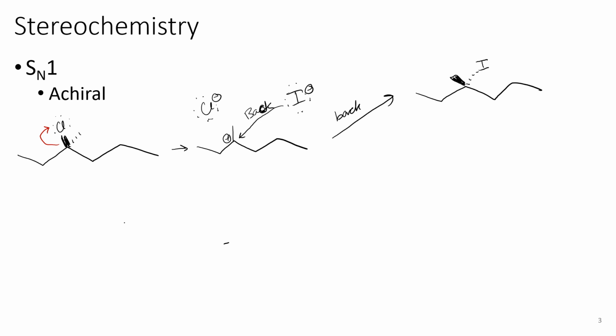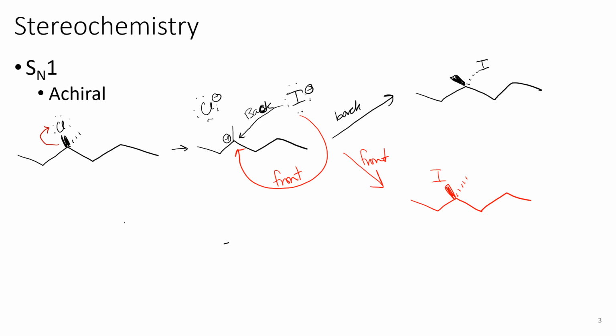If we look at it from the other direction, since it is planar, that iodine can also come in and attack from the front face of that planar molecule. If it comes in and attacks from the front, now the iodine is going to be pointing out, which is going to push that methyl group going back. When we actually look at the products, we have a new stereocenter, but you'll notice that those 2 isomers are different from each other. They are mirror images of each other. They're enantiomers of each other. We have created both the R and the S stereochemistry.